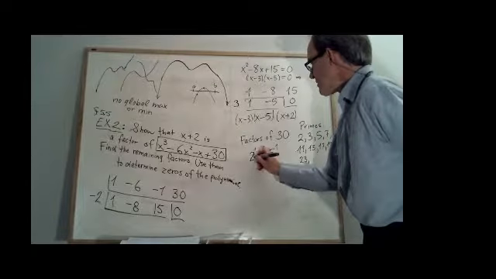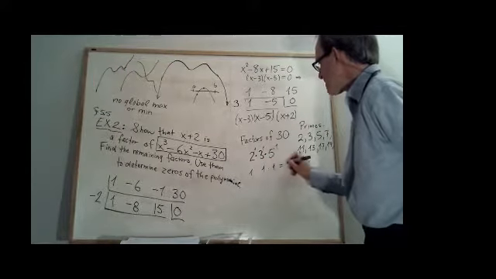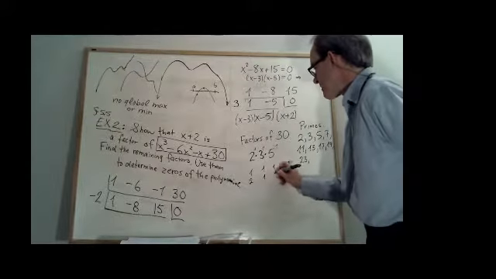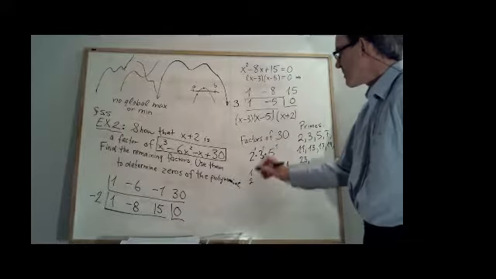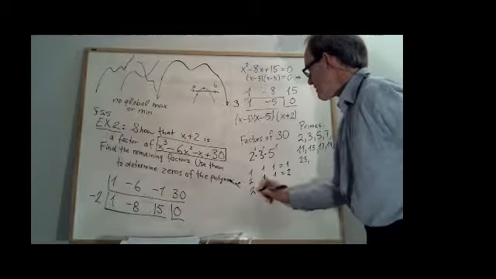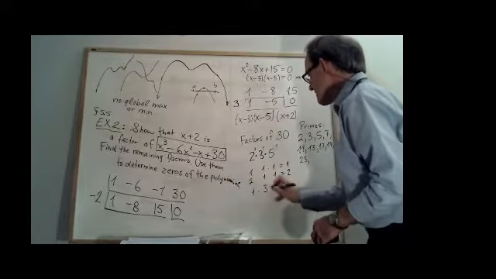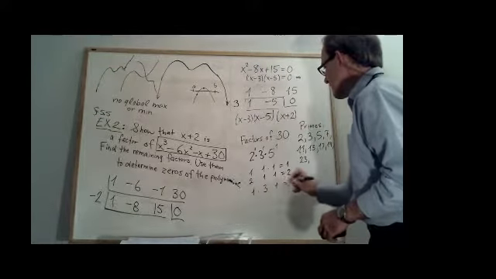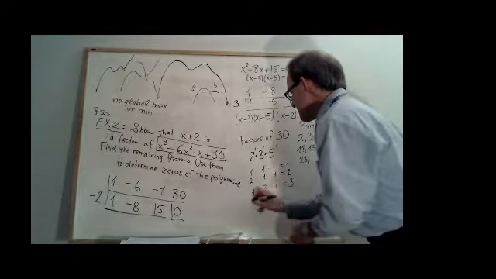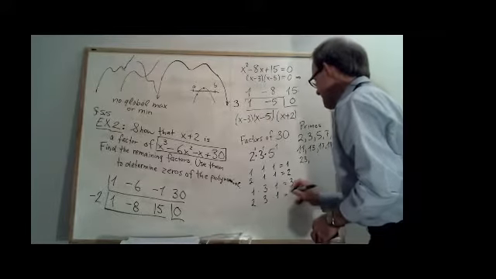Okay, so I start with 1 times 1 times 1. That's one of the factors. And then I'll take 2 times 1 times 1. So I change only the power of 2, and then I get 2. Then I go back to 1 for this, and then I change this to 3. And that gives me 3. And then I go 2 again: 2 times 3 times 1, which is 6.